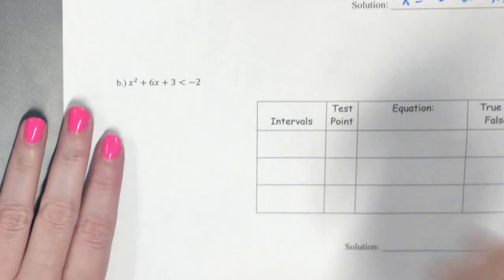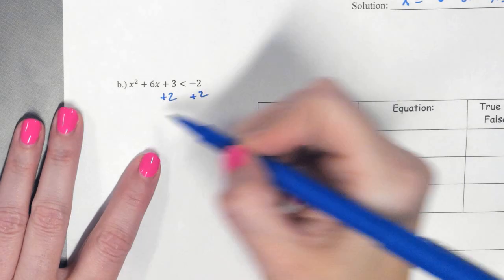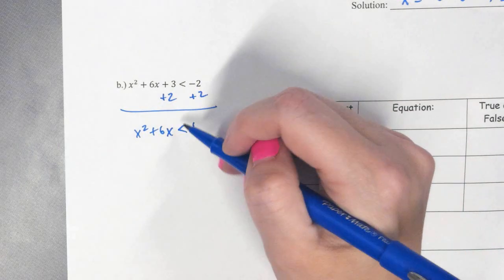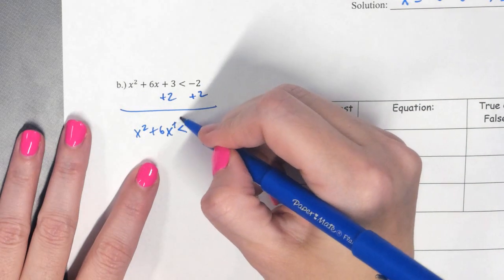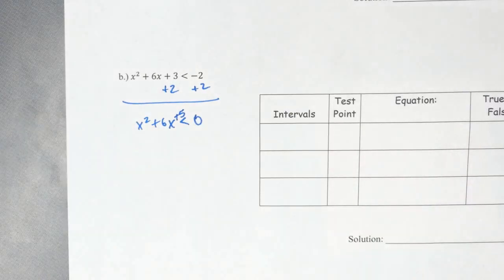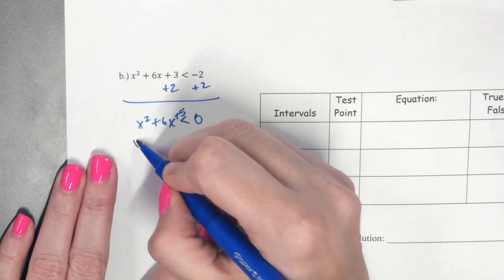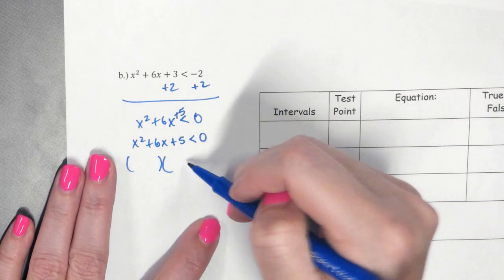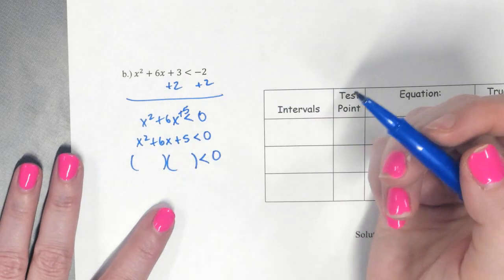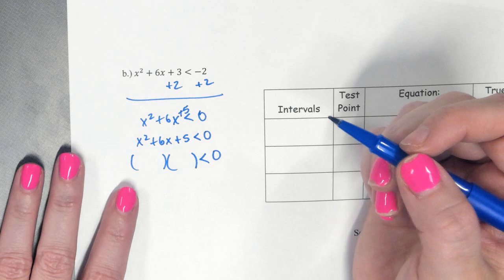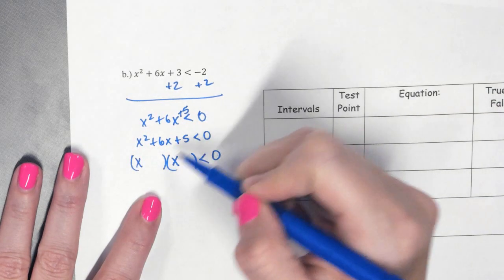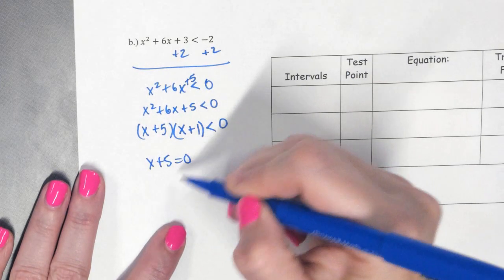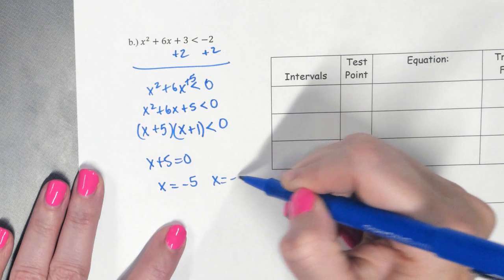Now, when you're doing B, what's the difference between A and B? For B, what do I have to do first? Yep. Because you need it to be less than or greater than 0. So x squared plus 6x plus 5 greater than 0. Okay, so then when you factor this, you're looking for two values that multiply to 5. What are the only two values that multiply to 5? 1 and 5, right? Not 3 and 2. 3 and 2 multiply to what? Yeah. Okay, so it's x plus 5 and x plus 1. So then your key values are x equals negative 5 and x equals negative 1.